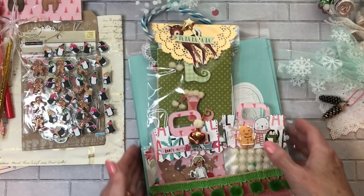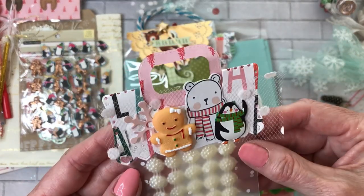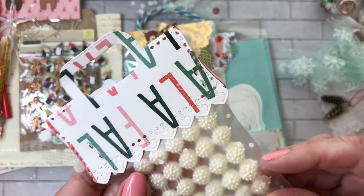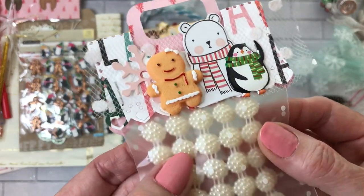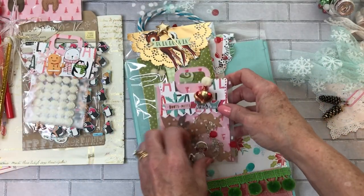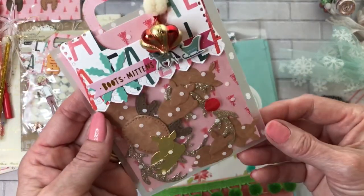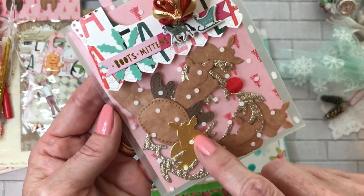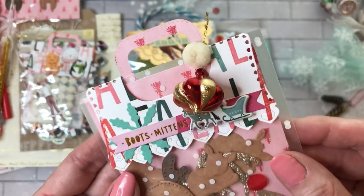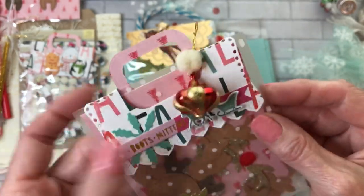So this is a loaded bag that Tova's made, and she's made this cute little topper. Aw, so cute. And it looks like she's gifted me some little gem stickers that look like little pearl clusters. Those will be so cute in the middle of flowers. And then, let's see, we've got this little girl. She's all decked out for Christmas. And then these little die cuts here look like little deer. So cute. And look at this little ornament on here. It looks vintage. So cute. So this is a little bag topper she's made.